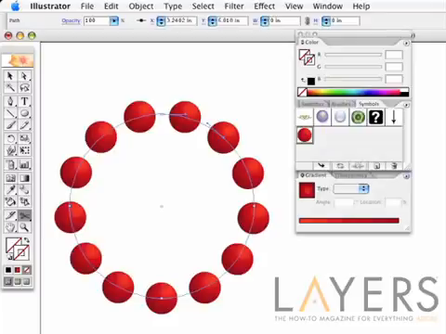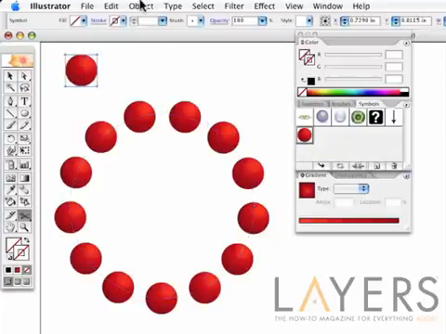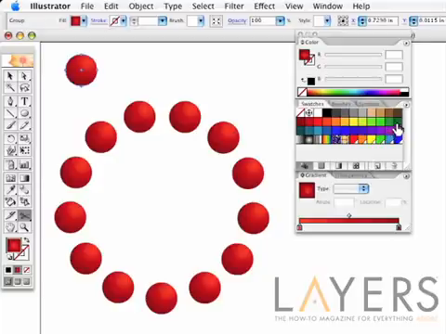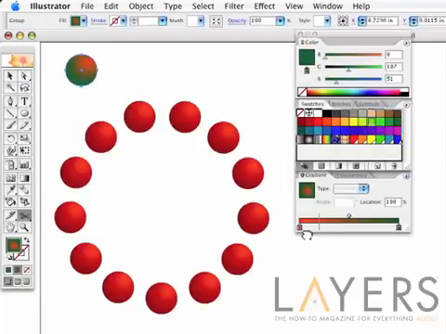So I could stop right at that point, but you'll remember part of the reason that I made a symbol initially is so that I could change my mind. So I could get all to this point, like everything about it except the color. So I'm just going to drag the symbol out. I'm going to expand it so I can actually edit it. And what we're going to do is basically simply, let's get the fill here. Go to my swatches, and we'll just say we want this to be more green to, say, a lighter green. It's going to look pretty weird, but it'll work.